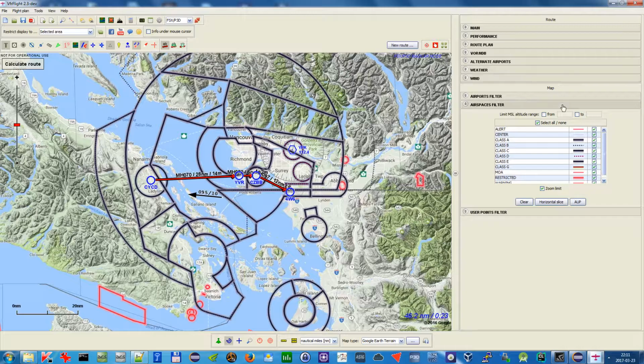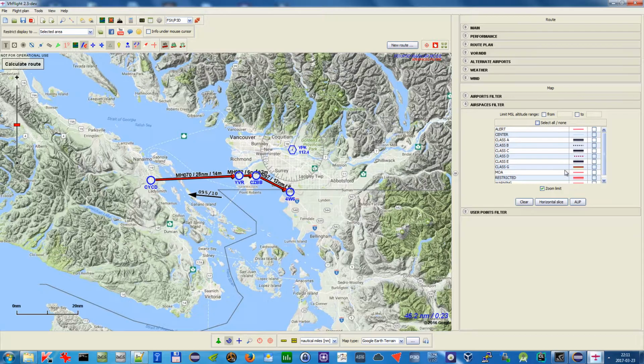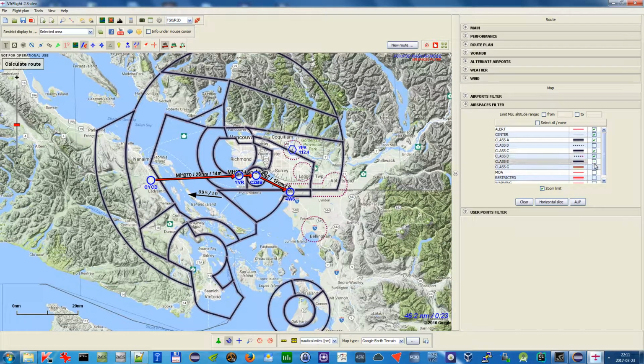Here you can also select some range criteria of the airspaces that you are interested in, or you can select by some type, and also as soon as you check them they will appear or disappear.